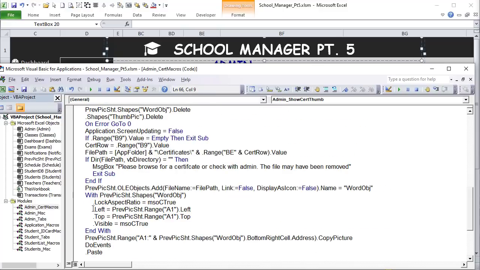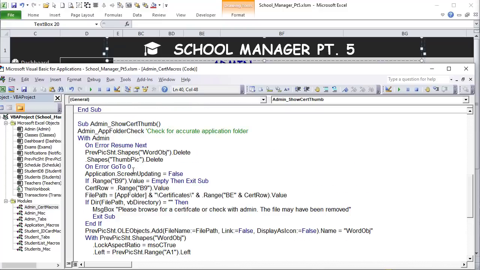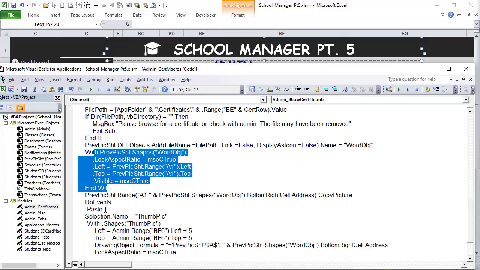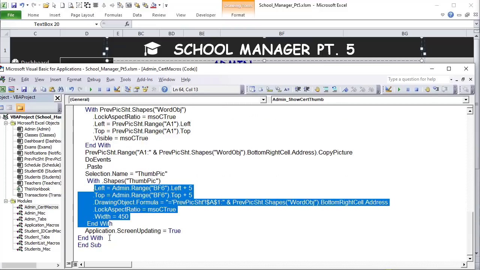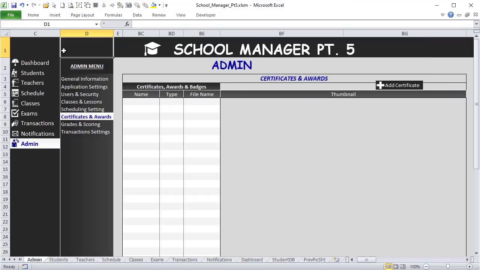Let's take a look at that. Double check here, and if and end if here. If here empty, then exit the sub. We've got that. Yeah, we don't need an end if here. So if and end if, with and end with, making sure we're having it with and end with here, and end with is based on the sheet. Okay, again, saving our work here.